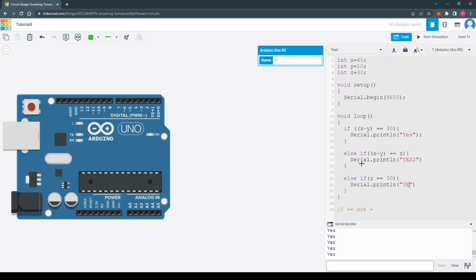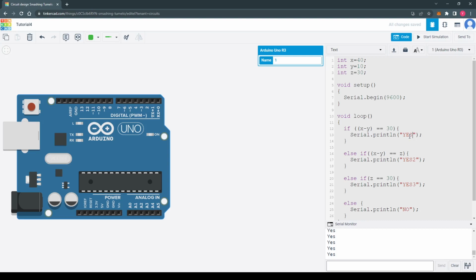Then we can do "yes 3", and one thing I almost forgot, that is the semicolon, and the next thing is else. I will explain else in a second, but let me first type in the code. If it is not the case, then "no", and we can also do it in caps.